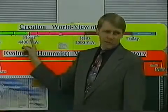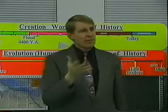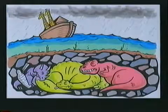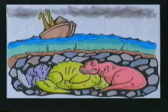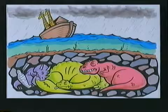Now, slow down a minute. Yes, the dinosaurs probably turned to oil, but it wasn't 80 million years ago. I think that all happened at the time of the flood. Very simple. You got a world full of people, full of animals, full of plants. Now you get a flood that destroys everything. The flood lasts for a year. At the same time as the flood's going on, you got volcanoes blasting ash and lava up, and you got all kinds of bad things happening to the earth. You're going to get all these carcasses buried under thousands of feet of mud, sediment, debris, rocks, lava, ash.